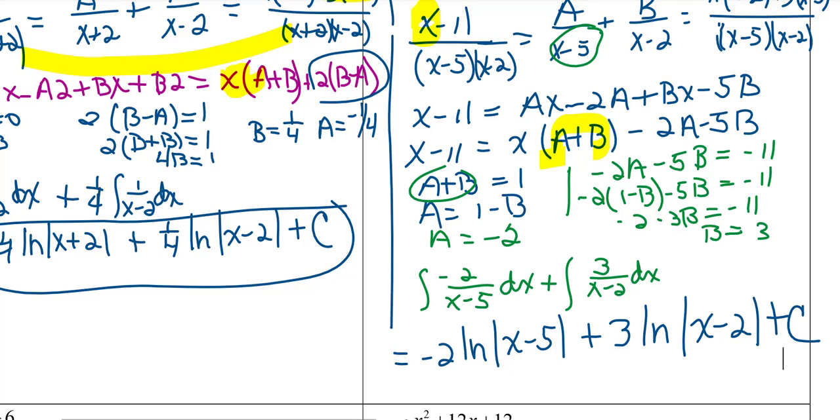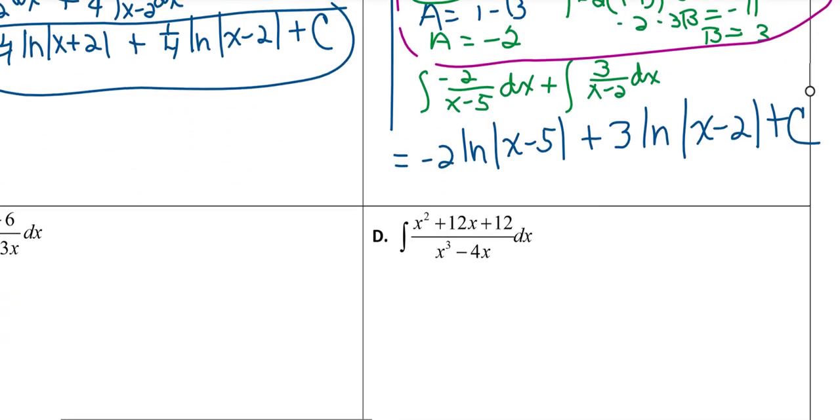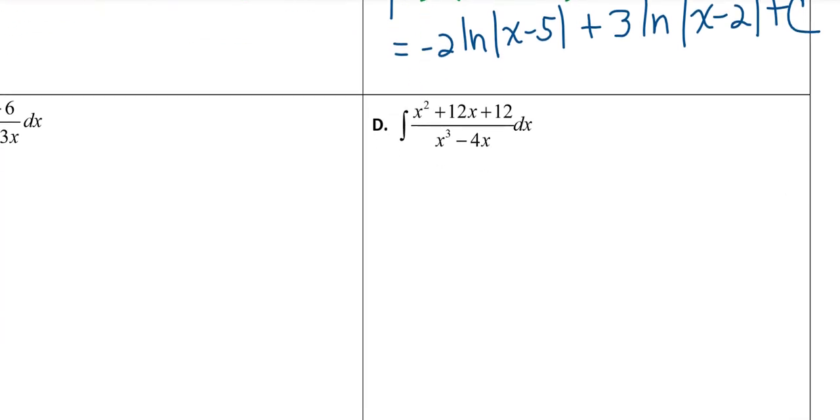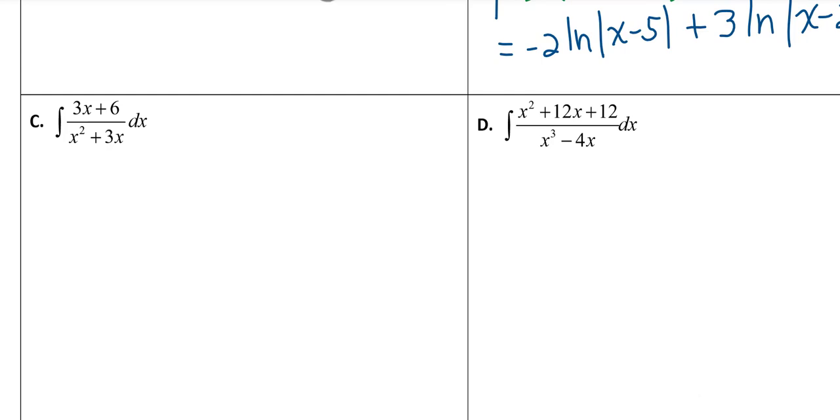Okay, now that's a lot of work. Look at all this work here. All of this is just work to find two coefficients. So is there an easier way to do that? And the answer is, of course there is. So what is that easier way? Let's look at these last two, especially D, because D is going to have three linear factors since it is a cubic function.